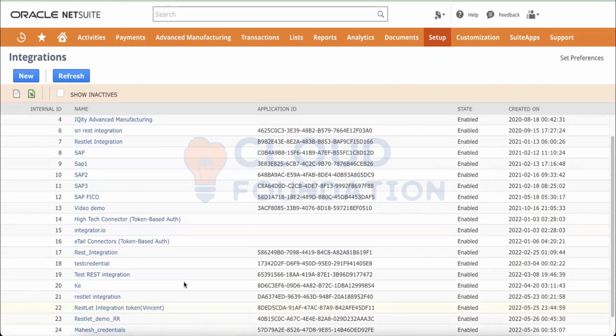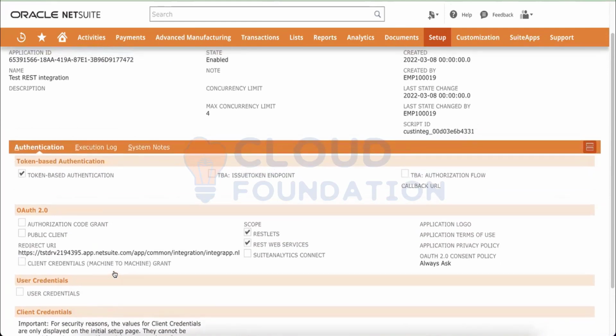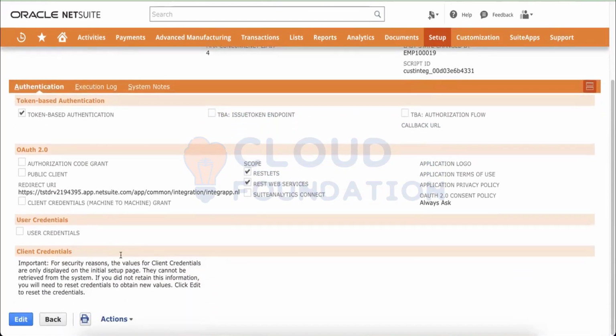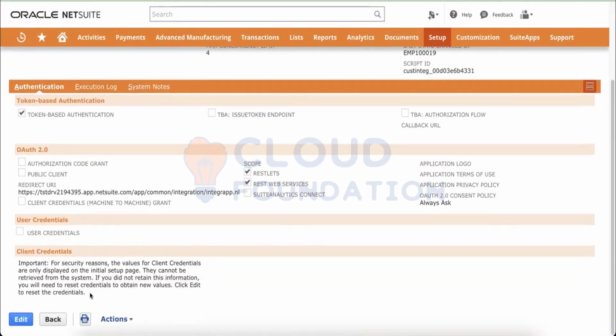For example, I must have created a test integration. As soon as you create an integration here, only at the time of creation will it show you the credentials or the token details. You will not be able to retrieve it again.